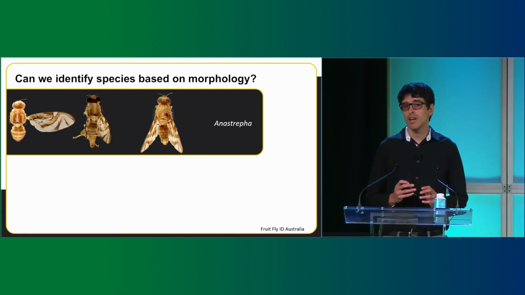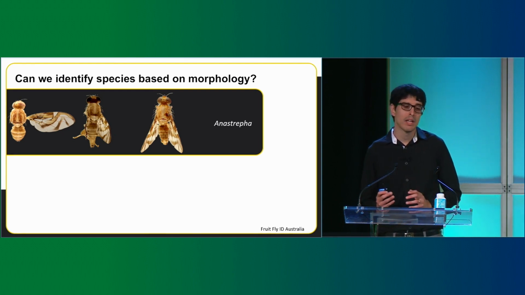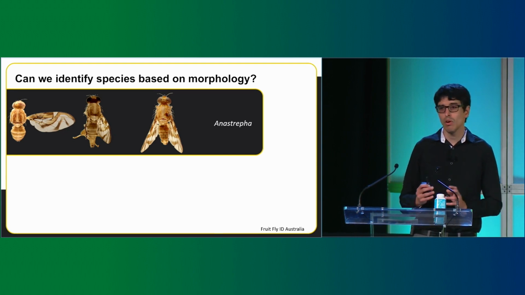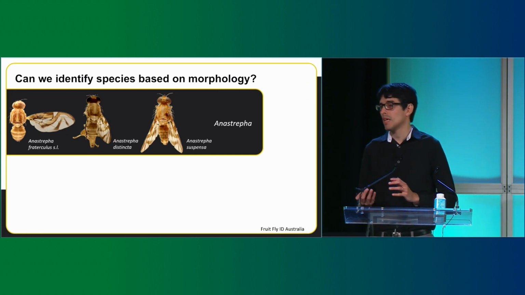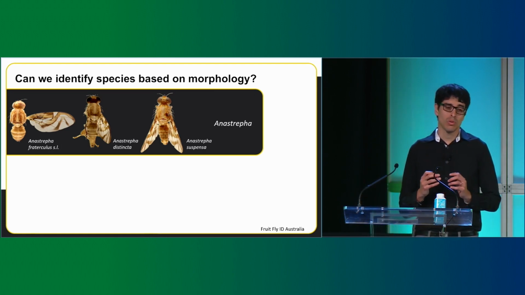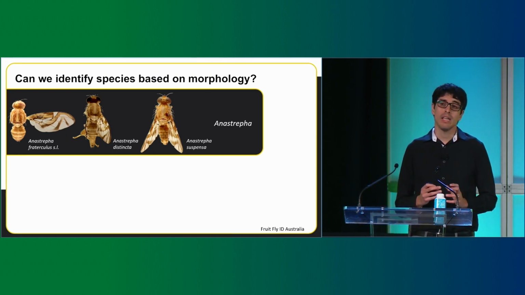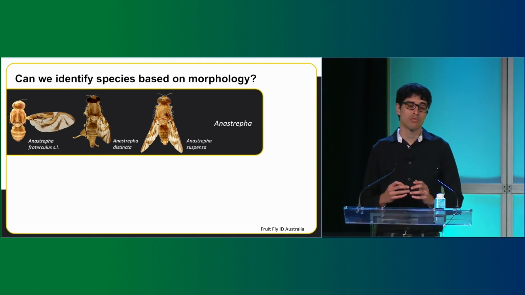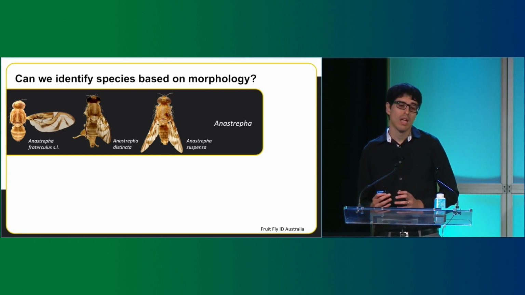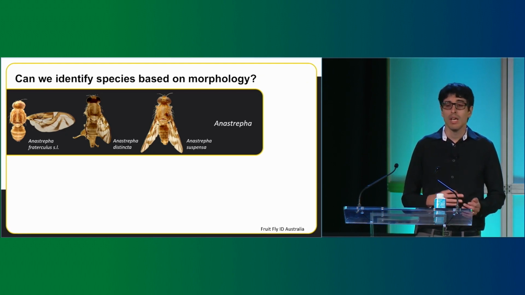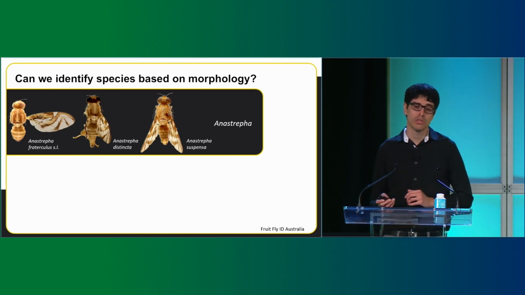We can look at the external morphology of these individuals, and it's very hard to tell them apart and say this individual belongs to this species and this other belongs to another species. And in this case, this can be a totally different outcome, because the first one, on your left, is Anastrepha fraterculus, which is a complex, and it's a very dangerous pest. It's extremely polyphagous, and the other species in the middle, which is very similar by external morphology, is just a minor pest and can only infest a limited number of hosts.